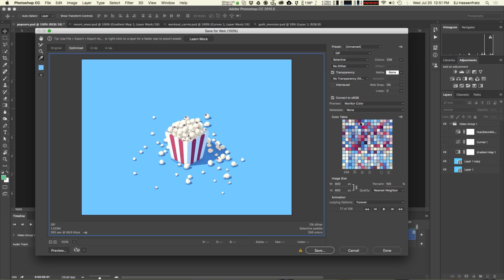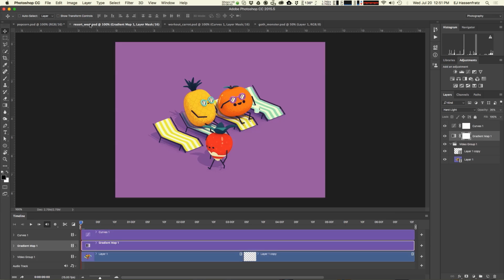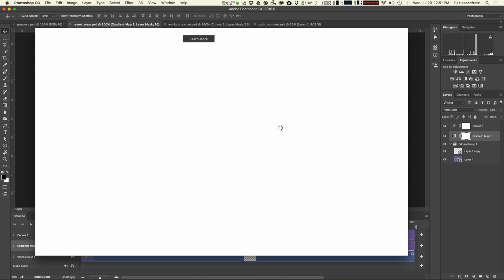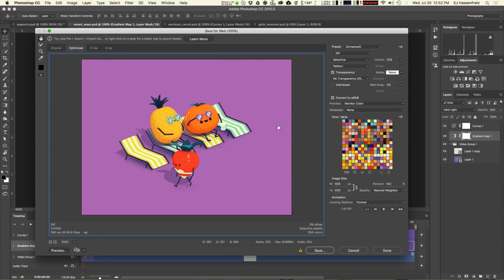Let's go on to another image. This is another Cinema 4D render that has some ambient occlusion and some graininess in here, so it's not all flat color. So let's just go ahead and open up the save for web for this little animation here. Basically what we did is we introduced more noise, more gradation of colors, so that's something we're going to have to mess around with in this composition. You can see this is again the default selective, and we also have a file size of 1.5 megabytes, and this is a 100 frame animation.